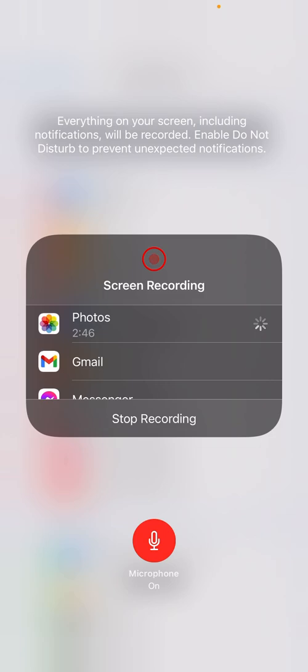That means the microphone is enabled. So if I want to disable it, I just tap on it. Once I tapped on it, the microphone was disabled. And if you need to record anything in future with microphone on, just make sure this option is enabled.